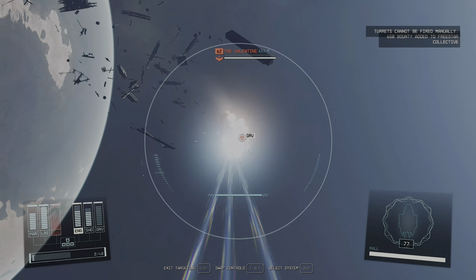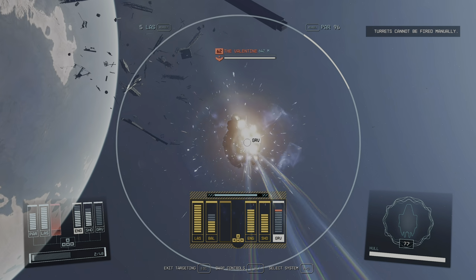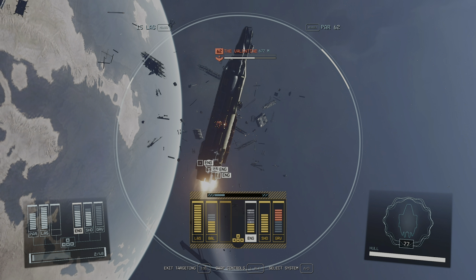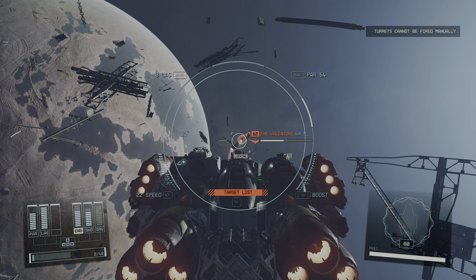Now I suggest saving it because some of you might have auto turrets like I do. And it's very easy to overkill enemies. But if you do have auto turrets, remember you can power them completely down so they don't fire at all.